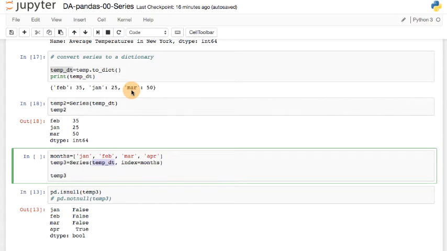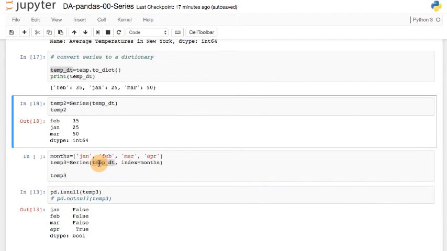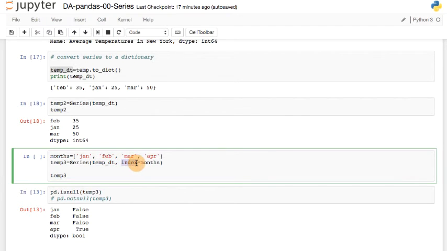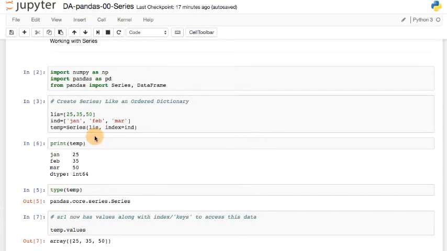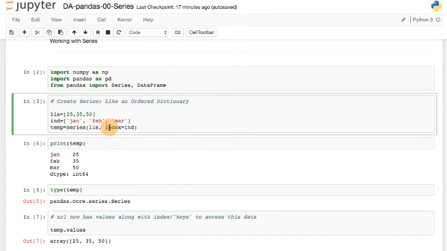And again, I forgot to mention this. Note that when I printed it, it printed Feb first, right? Unordered. So when you lose the order, sometimes when you move it back, that can change here, okay? But here you have your dictionary, but still the values themselves won't change, obviously, okay? Now here you have your temp_dt. So what I do now is explicitly write index, again very similar to what we had before. The first time we created this, we actually had two lists. Here's a list and here's a list, right? But we used the syntax called index equal to.